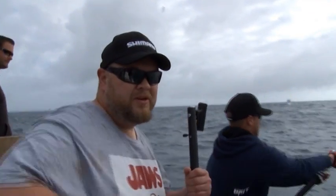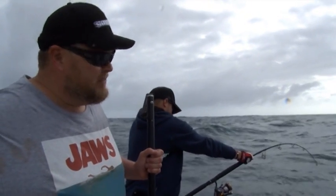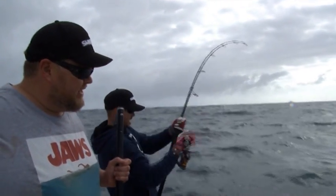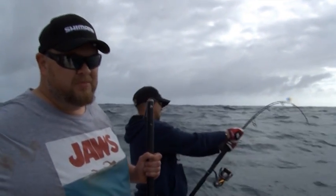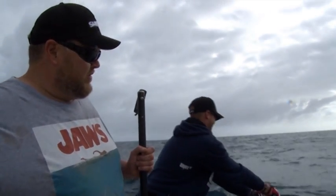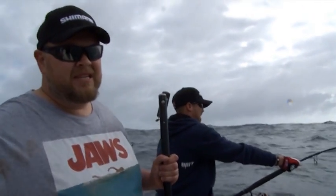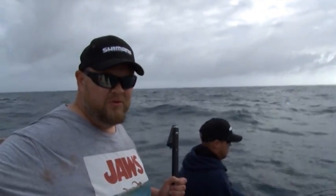One thing we didn't do, we're also interested in getting our own rods in the water. We didn't check Dan's drag, and I had a feeling it was just a bit light. Those twin power 10,000s, you crank 40 pounds of drag out of them easy. I think he had set about half that, and the Kingy just made short work. And luckily, we're in 150 metres of water, and he got the hook up about halfway. So it was a big ask for the Kingy to get back to the bottom, because that is what they are programmed to do.